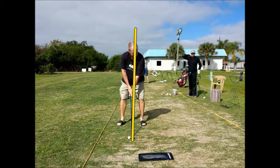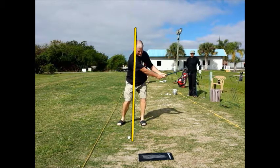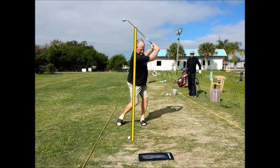Okay, what we're going to watch is how centered around the initial pivot angle he stays as he swings the golf club. We don't want to see a lot of sway off the yellow line. On the way back, you see his body sways quite a bit off the yellow line, and his hips rotate almost as much as his arms and hands did, and shoulders. We'd like to see less than half of that rotation of the hips.